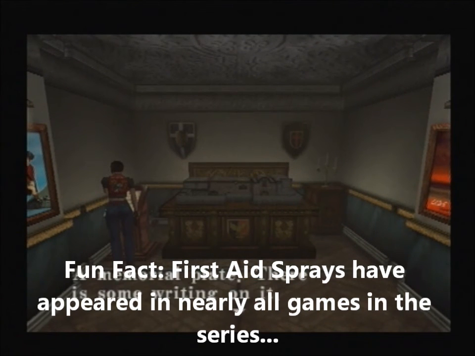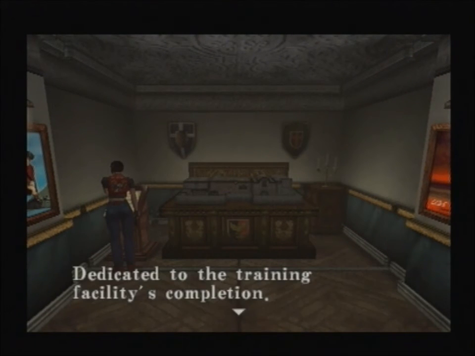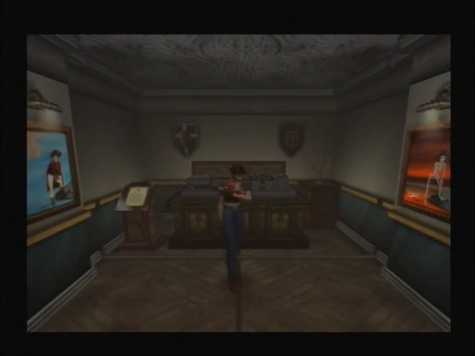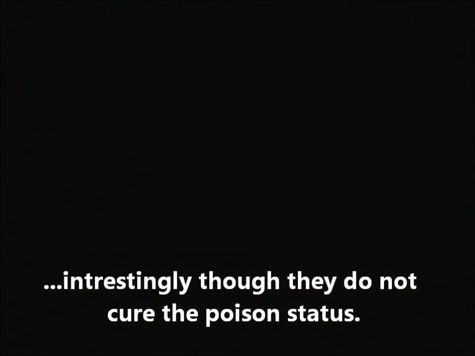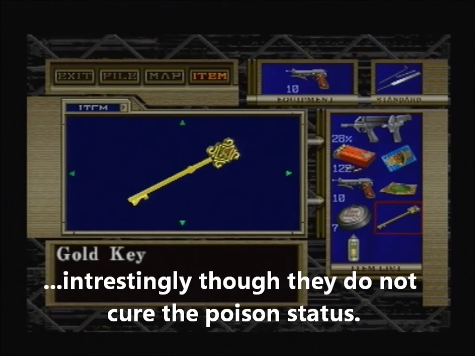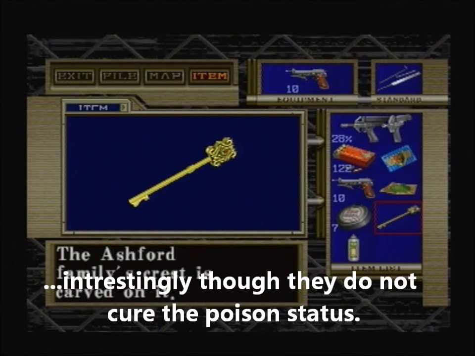A memorial plate. There's something written on it. Dedicated to the training facility's completion. December 8th, Alfred Ashford. Okay. That's basically what we need to do here. And we've got an important item, which is this key. Let's have a look at it. A golden key. The Ashford family's crest is carved on it.